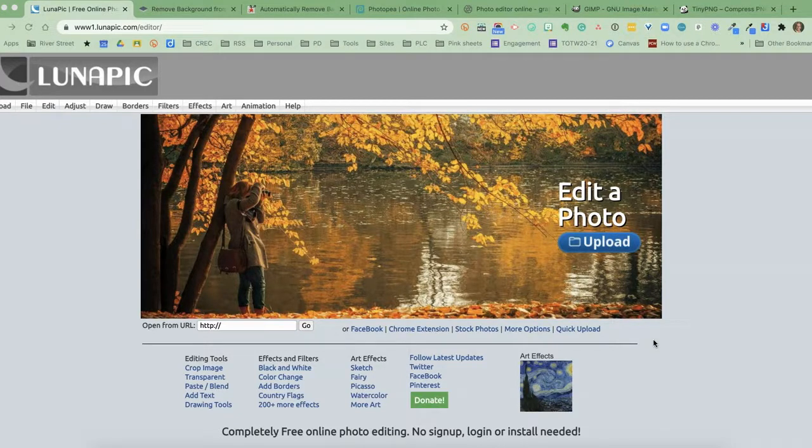There are a lot of editing sites out there that are free to use. I have picked a few of my favorites that I want to share with you. Some of these will offer way more features than you will ever need, but still, you might want to use them for certain things. So let's go with this one, Lunapic. Lunapic is a great photo editor. It is one of my favorites that I use when I have a group of people, but some of them don't have permission to have their photos shared online, or they don't want their photos shared online. Lunapic is a great place to blur faces.